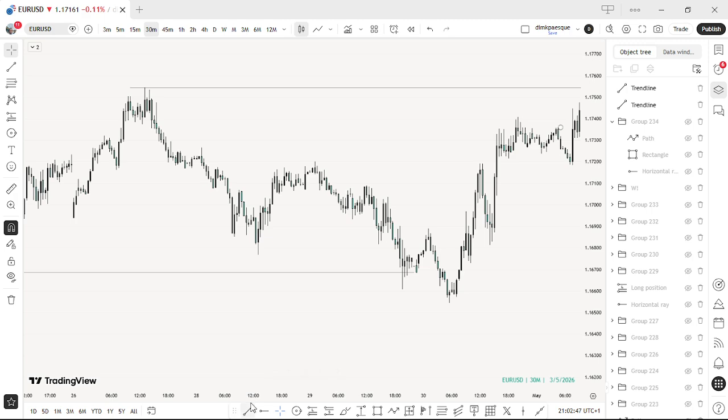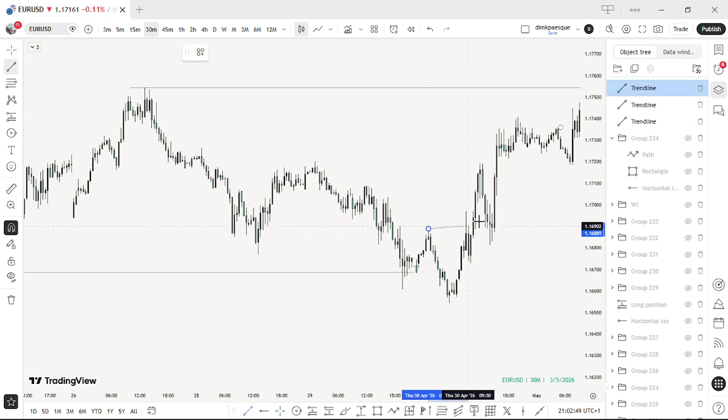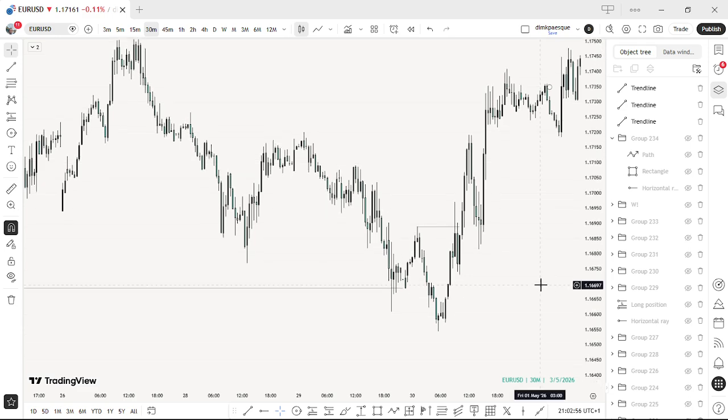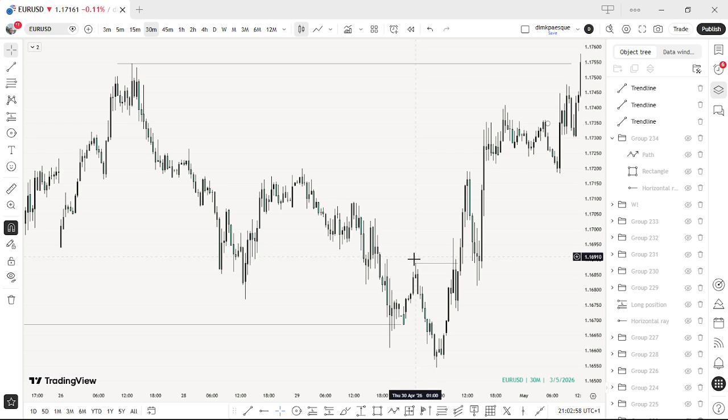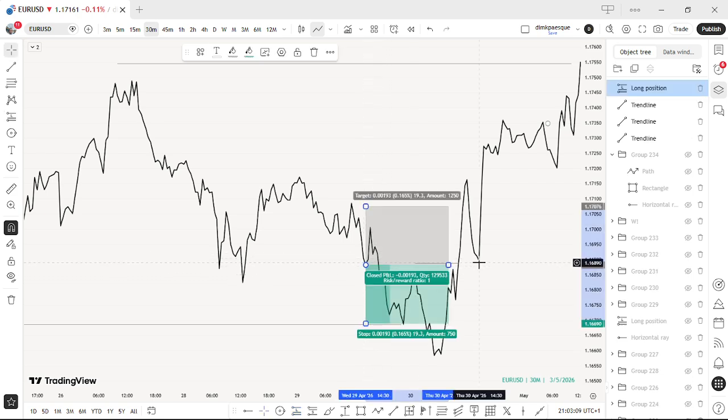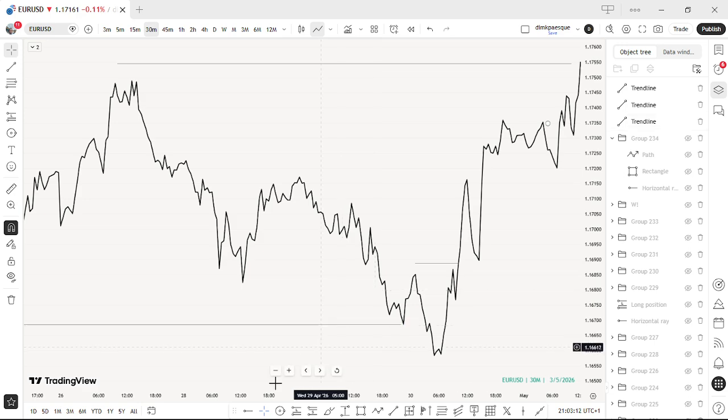So now when we get to the 30 minutes here, we have a break of structure here. So at this point, my bias totally switched to bullish, because this break of structure here has confirmed the push up. So now all that's left is for me to look at these key levels that are overlapping with each other. So we have this key level, this key level, and this key level all in close proximity.